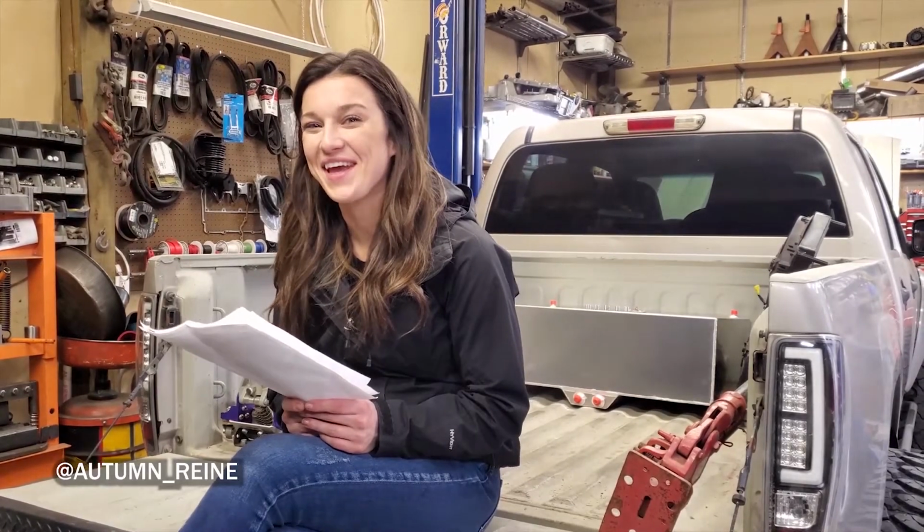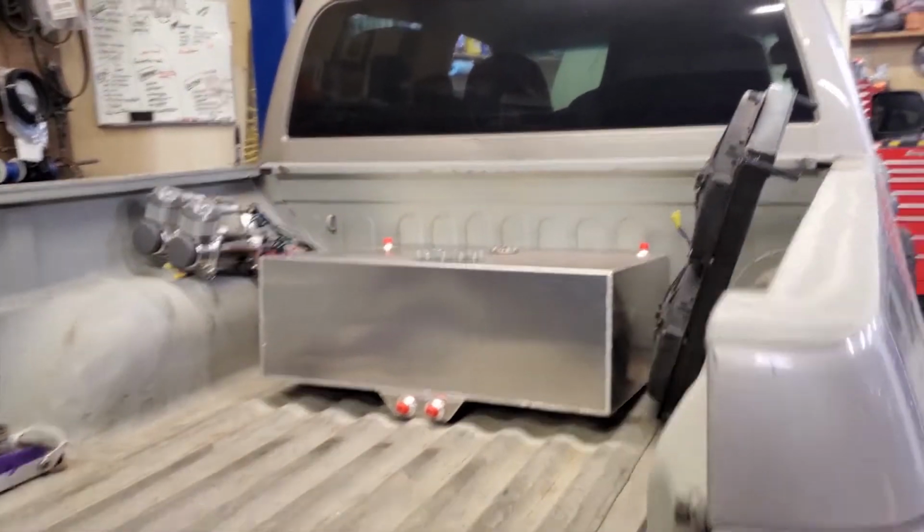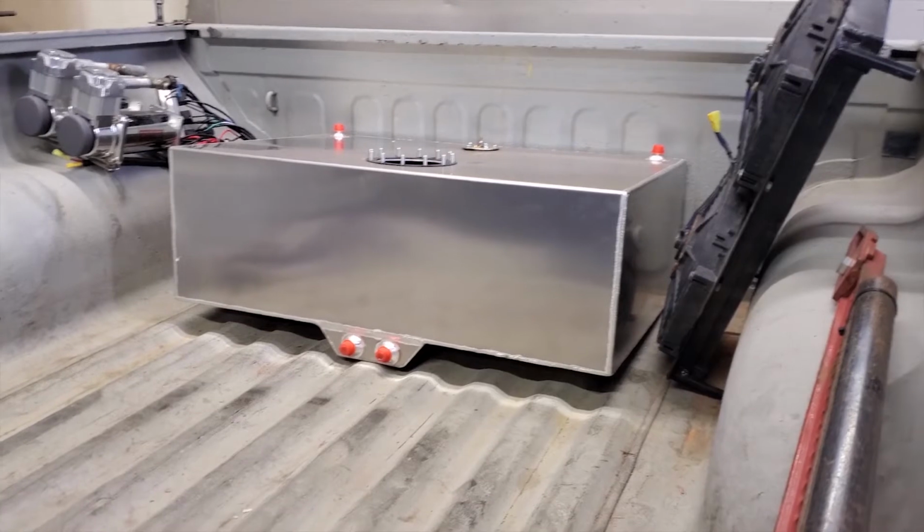Why are you recording? You should get to work. You have stuff to do. Like this gas tank. Yes, that gas tank. What are you gonna do?